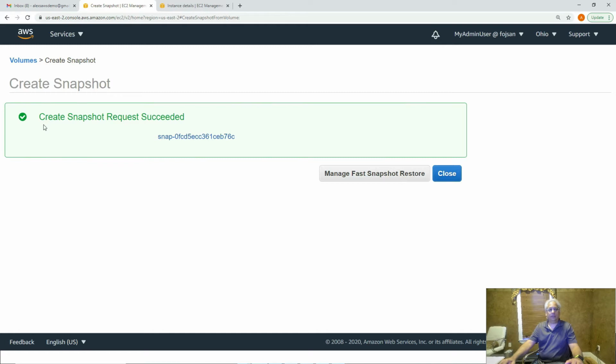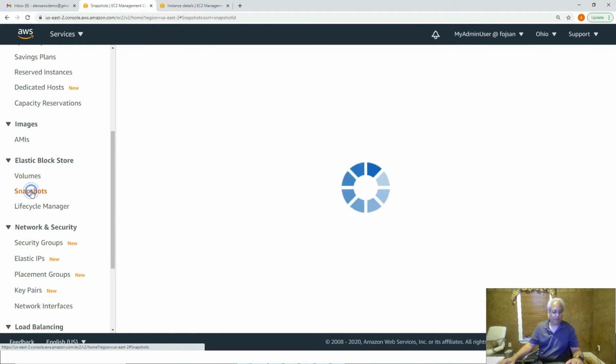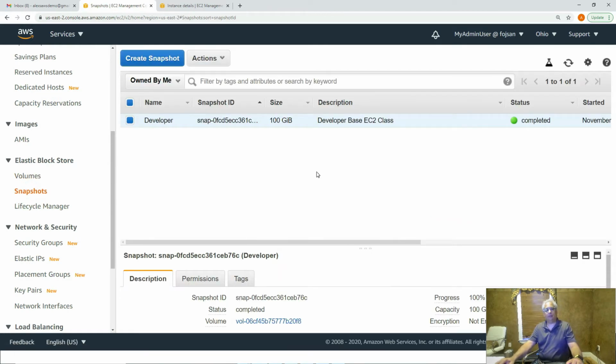Okay, so it says create snapshot request succeeded. Don't think that it's done. We'll hit close here. And then we're going to go to snapshots because it wasn't there. And we're going to hit refresh on here.